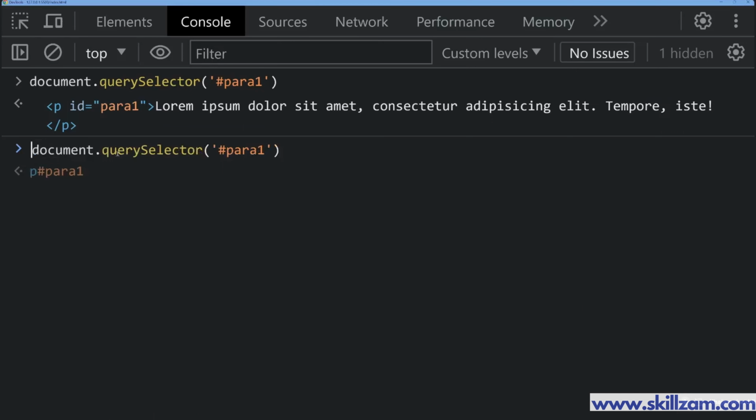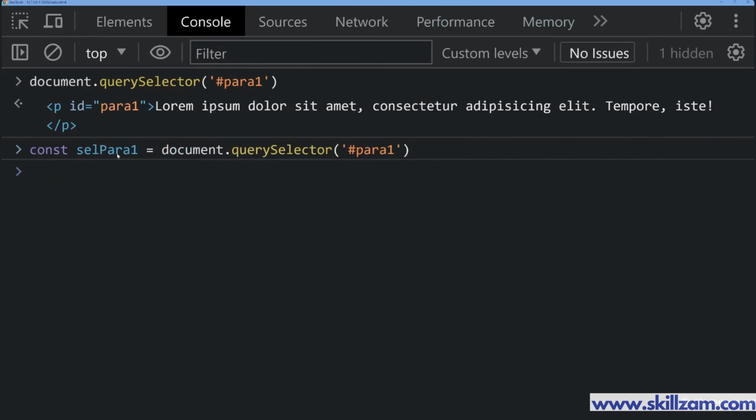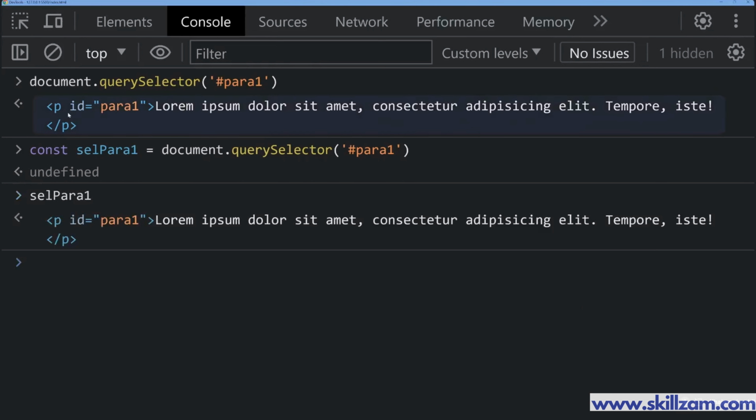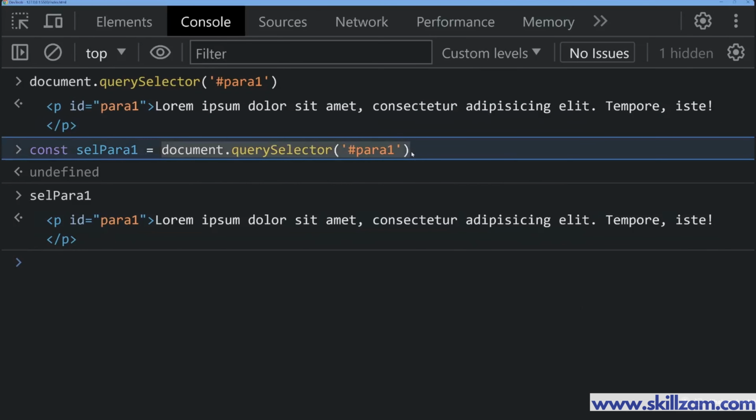Okay, const selectPara1 is equal to, so this I have selected a para. And now this para1, what it contains, this contains the same HTML element, which is a paragraph with an identifier. Now understand how I'm going to use certain manipulation. What you just did is what is known as DOM selection. And what I'm going to do now is a DOM manipulation.